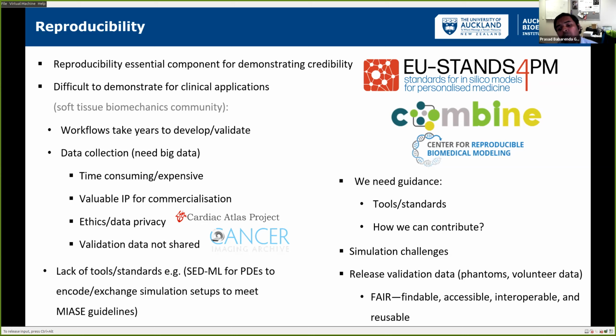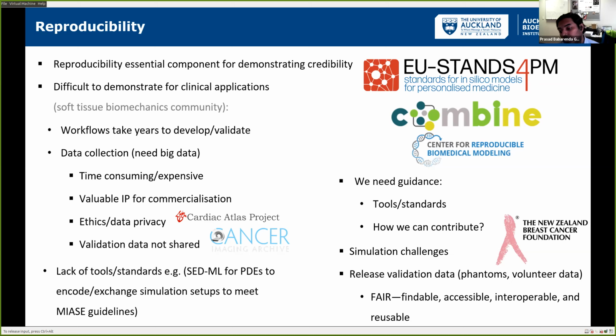One of the things we are also looking to do is start to release validation data, both on phantoms and volunteer data. And this is where making sure those models adhere to, for example, FAIR principles is quite important. One of the initiatives we're developing is just like how the Cardiac Atlas project is providing data for researchers to be able to construct models and use clinical data of cardiac imaging to help with their research.